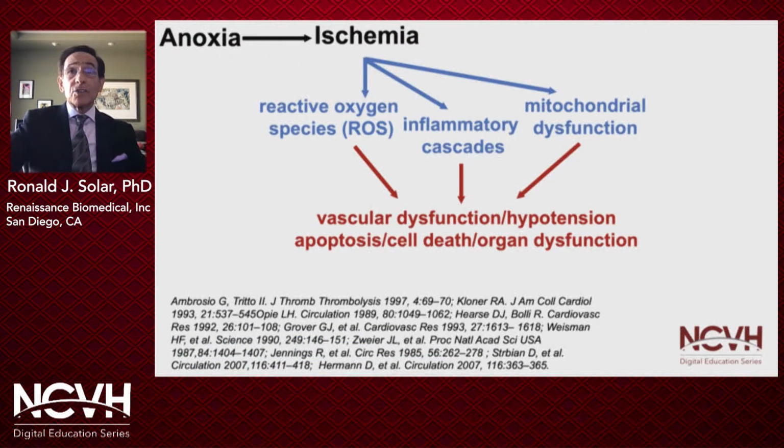The challenge in treating ischemia is that there are many pathways that lead to cell death. Reperfusion of ischemic tissue is a prerequisite for salvage. However, reperfusion itself may lead to accelerated and additional tissue injury beyond that generated by ischemia alone. This is a phenomenon commonly referred to as reperfusion injury. And interestingly, TPA, commonly used in acute ischemic stroke and acute myocardial infarction, has been found to have pro-inflammatory properties that could possibly contribute to reperfusion injury.